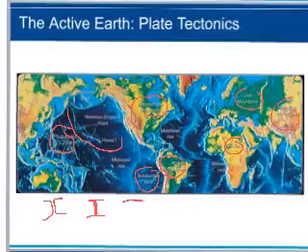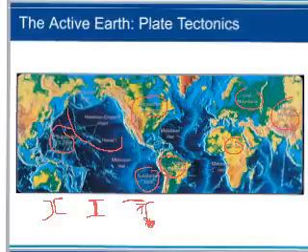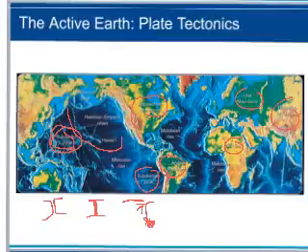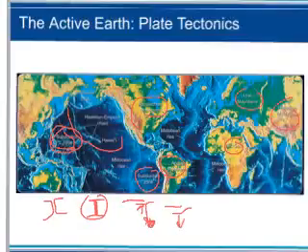So we have a plate here and a plate here, and this plate here actually sinks toward the core of the Earth. The gravitational attraction is so great that it pulls that plate down into the mantle. So there are regions where this process occurs, and those regions are the subduction zones. That's where the plates don't come together neatly. Rather, one is underneath another plate, and the one that's underneath ends up sinking.